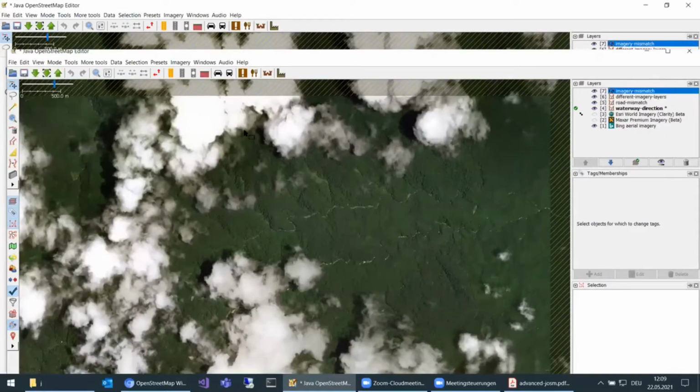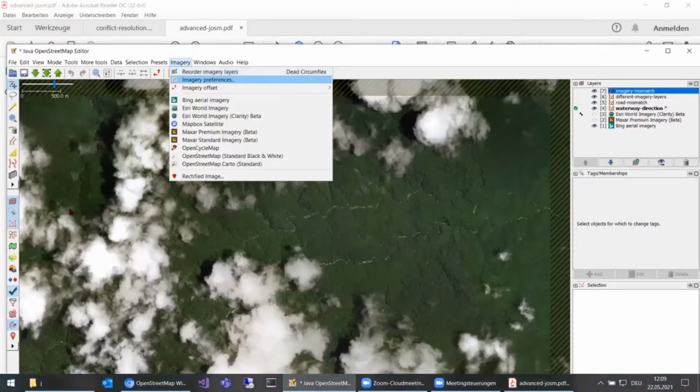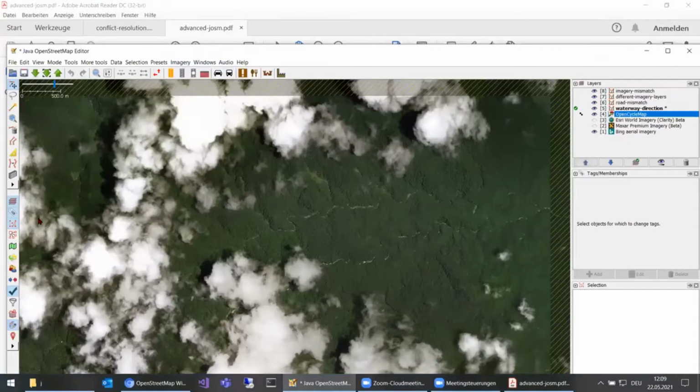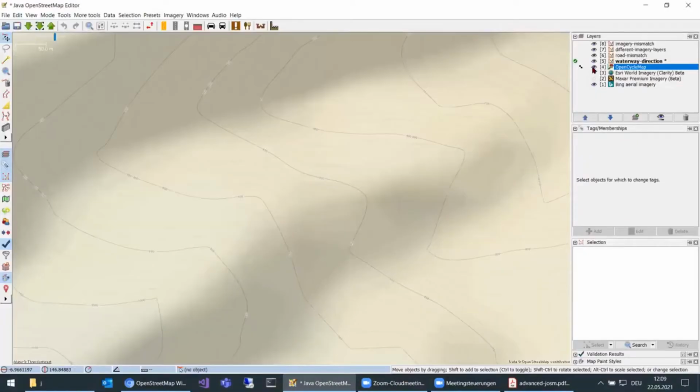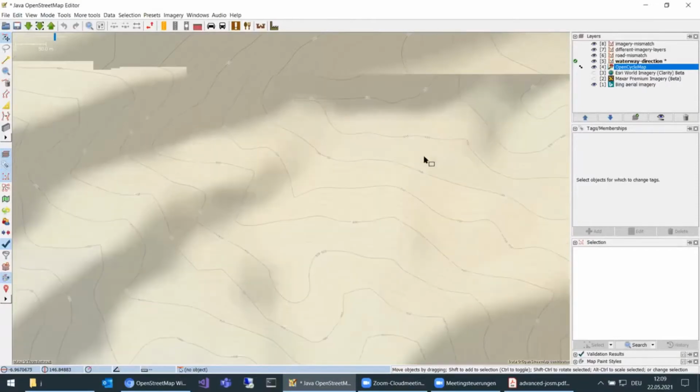your CycleMap layer, then you can get a better picture of this here. You can see here there are roughly the 600-meter contour lines here at the east, and in the west we are approaching 1,000. So the terrain falls from west to east, which makes it easy in this case to say, well, that's the way the waterways will be flowing.